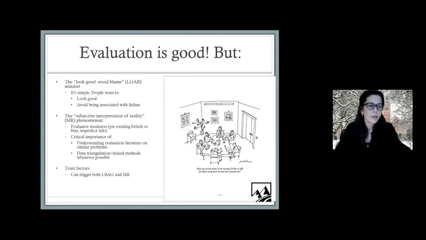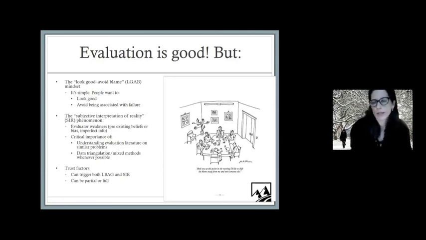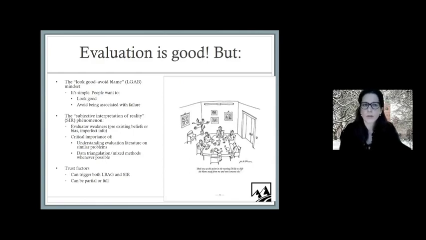And then building on trust. Lack of trust can invoke both the look good, avoid blame problem and the subjectivity problem. And trust can be partial or full, depending on whether the in-house or outsourced evaluation team is in play. I think without trust, you can't have honest or candid behavior on both sides of evaluation. The evaluators themselves need to be trustworthy and honest and transparent, but if you're being evaluated, the same goes.